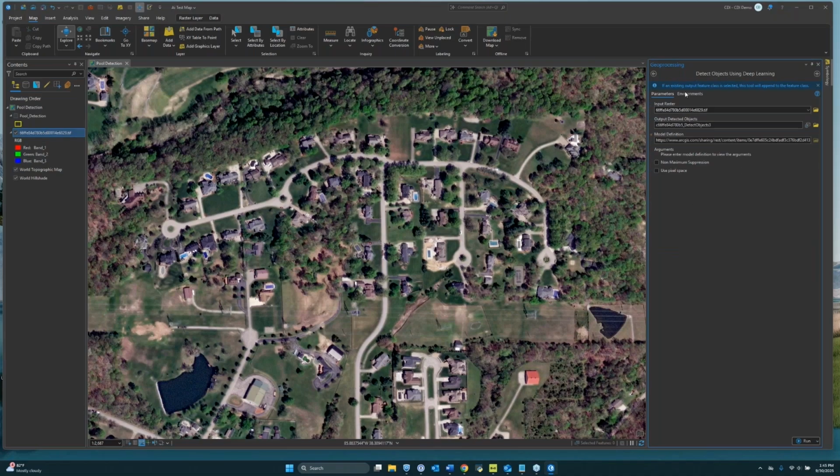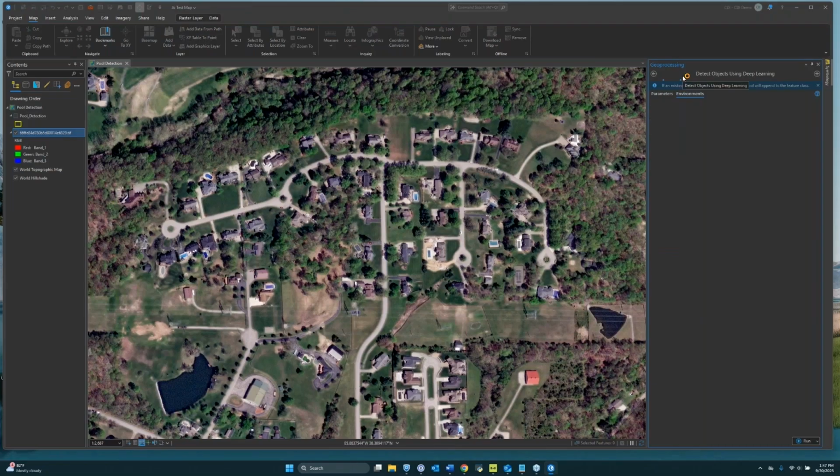So while it is running, I will also say that parameters will also load, and then you want to specify your environments. I will also add that these AI tools' runtimes really depend on what your graphics card is. So depending on your GPU, you may have a faster runtime or a slower runtime. And the way you could check what GPU you have on your computer, you can go to your computer's task manager and then click on performance, and you can check your GPU from there.